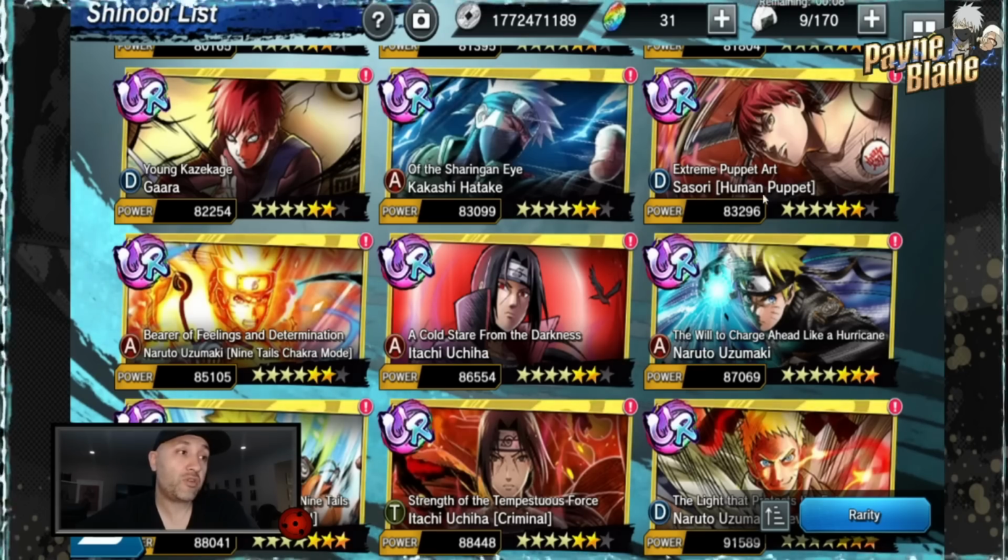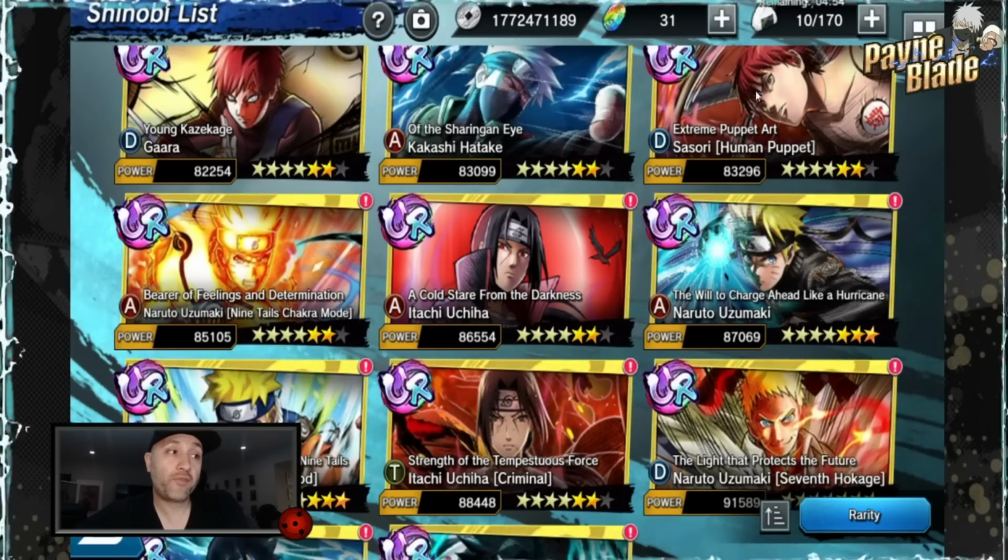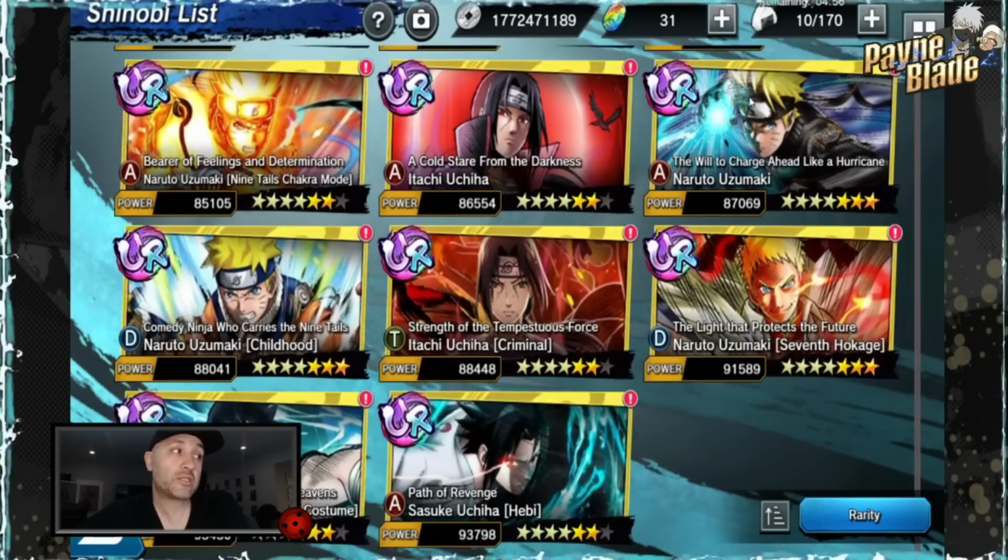Alright, Sasori Human Puppet, incredible unit. PvP, one of the kings of PvP, can be used in Abyss for sure. FG, he's really good as well against A units. Where he kind of lacks a little bit is in ATB. So if you have the Human Puppet though, guys, get him up. He's going to be one of your best characters for the longest time.